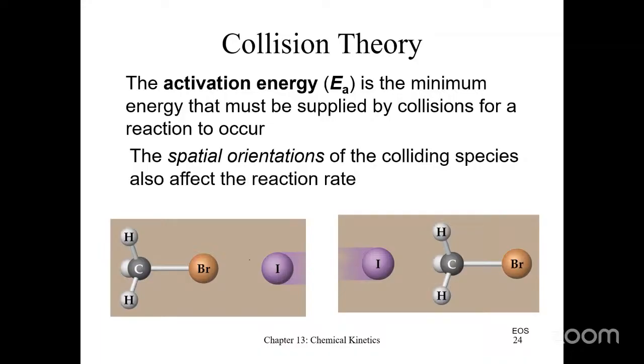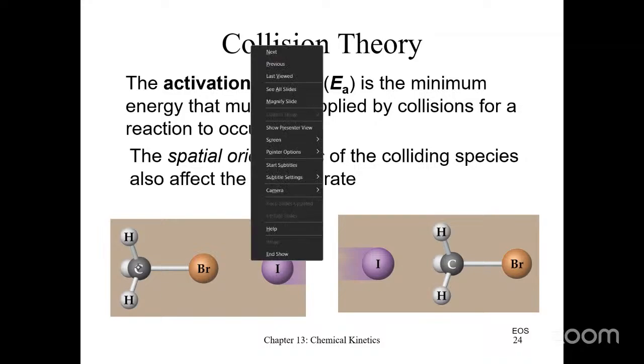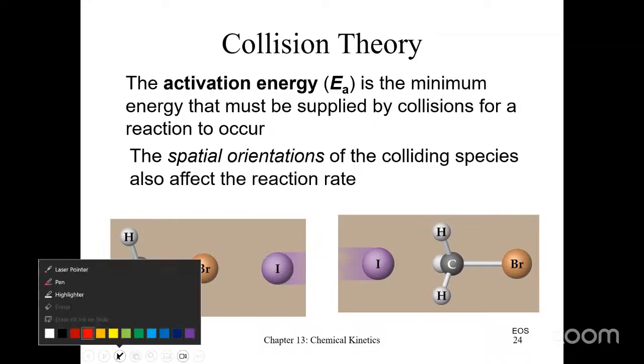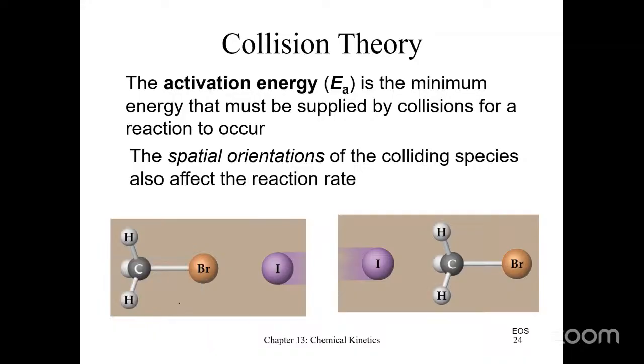In this case, the carbon atom is bonded to the bromine atom, and bromine being more electronegative will have a partial negative charge, while the carbon will have a partial positive charge, right? The iodide will have a negative charge, right? So if you think about the iodide ion approaching the bromine directly, nothing much will happen, because negative, negative, you know what happens, right? They repel each other, right? But in this case where this is negative, this has a partial plus charge. This is a partial negative charge.